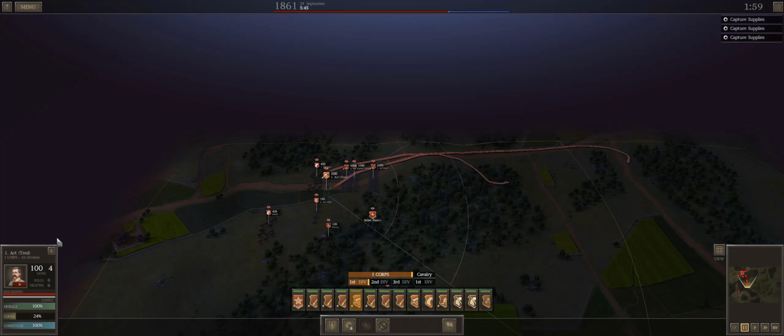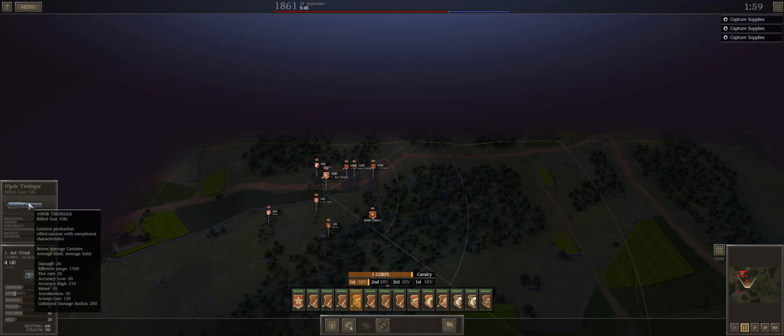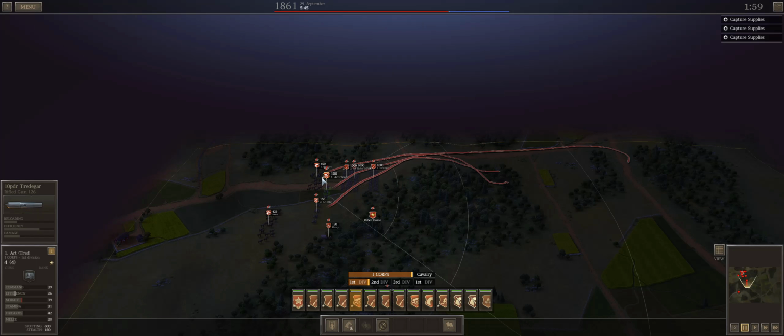Tredegars are an interesting gun that performs better at long range. Yeah, below average canister, but they're okay in shell. So I'm actually okay with the Tredegars being back maybe a little further. Like right here, actually. This would be great for the Tredegars because they're going to come in right around there, and that should be good. And I don't want them bunched up too much because there's collateral damage.